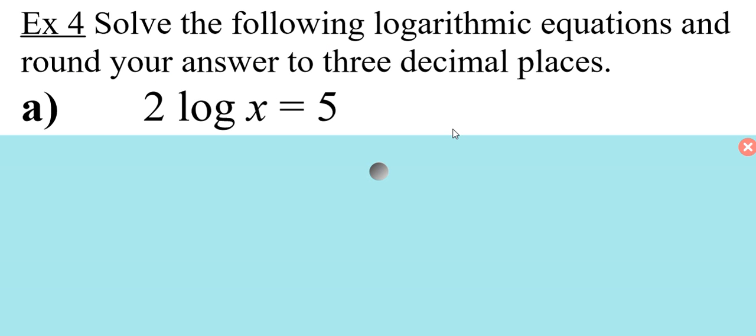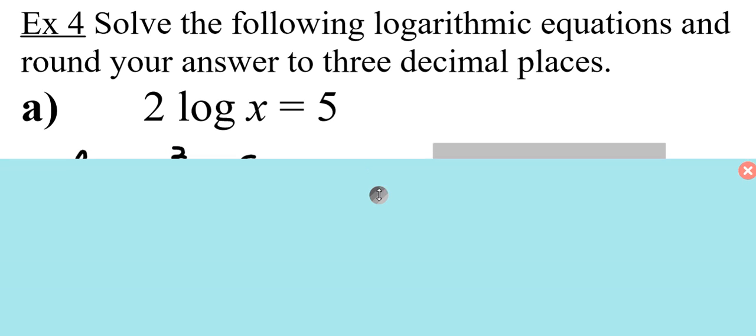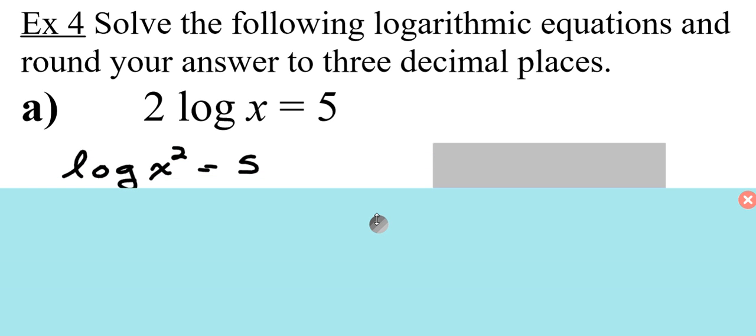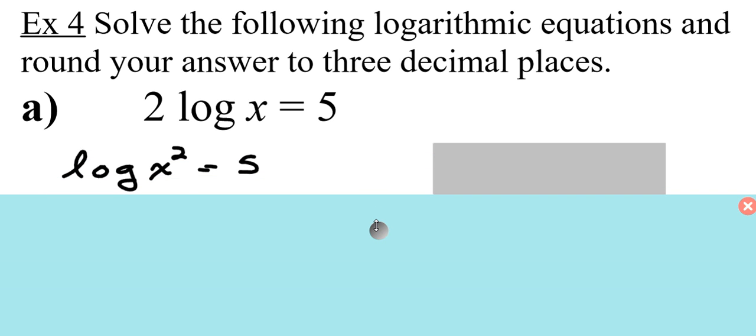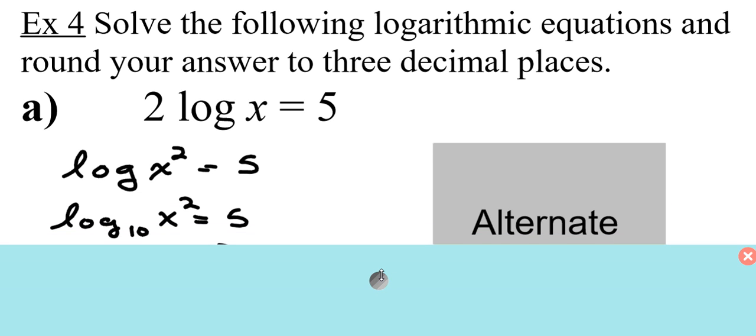All right, solve the following log equations and round your answer to 3 decimal places. All right, well, I can't do that round to 1 decimal place anymore. The first thing we're going to do, well, there's 2 ways to do this. I was going to say divide by 2, but what I decided to do was more the condensing idea, where we know that we can take that 2 and pop it up to the x. It's actually x squared. And so when we do that, we know that also when we don't see a base, the base is 10.